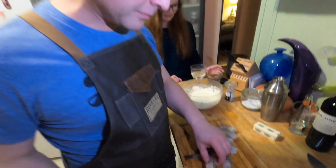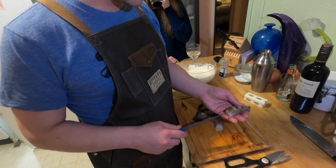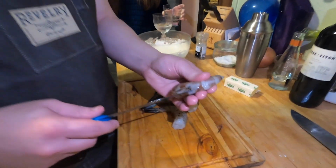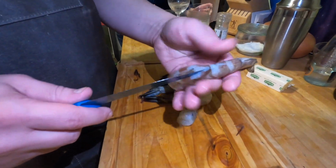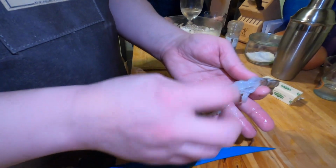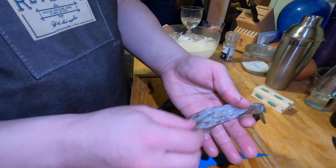All right, we got these shrimp. We're gonna devein them. Got a little sharp knife. It's almost a deboning knife. Right up the middle. It's so sharp. There we go. Clean it out. Get the little poo out of there. I'm gonna rinse these later.